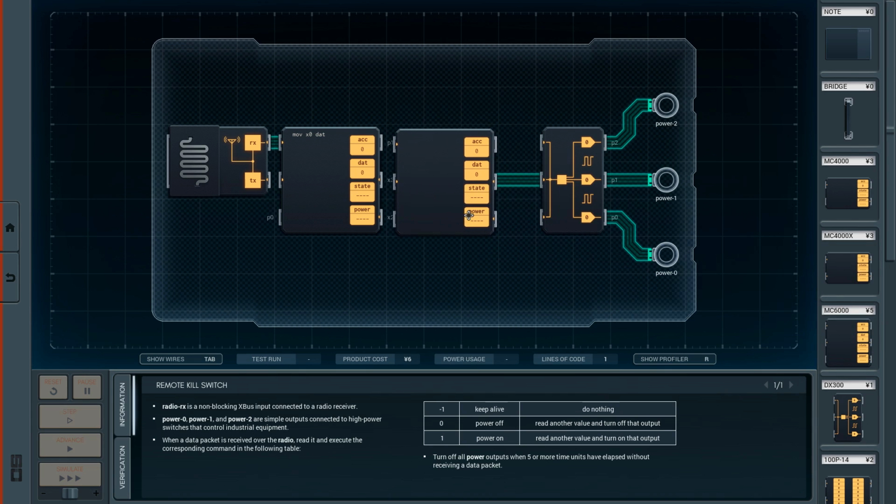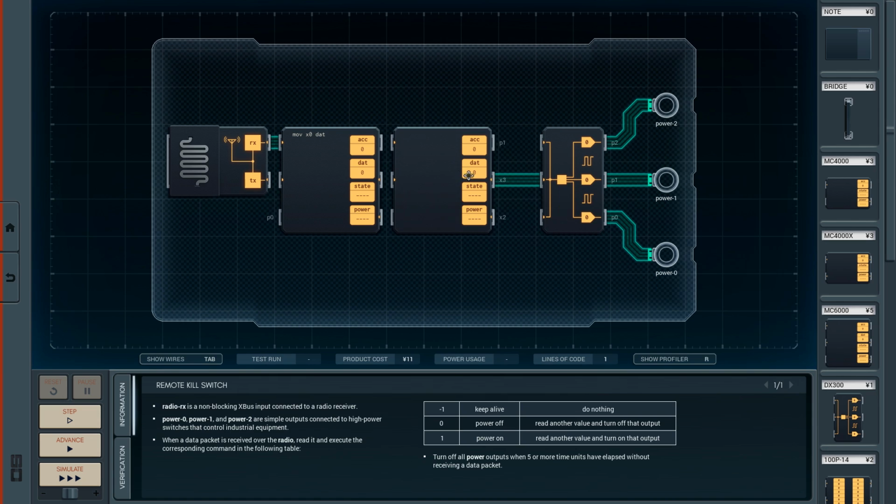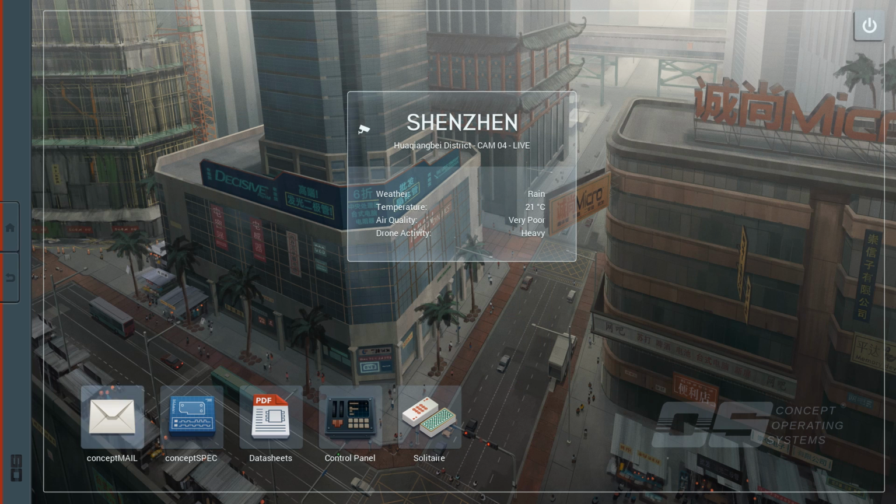But I have to do the counting on the same board as I have to do the sending stuff, which is just bad. I thought I had an idea, but now I don't remember it.